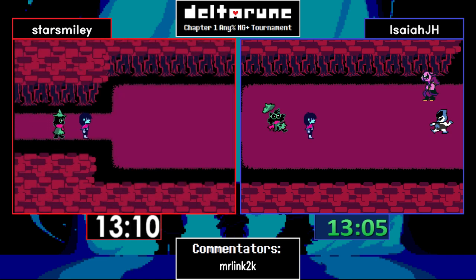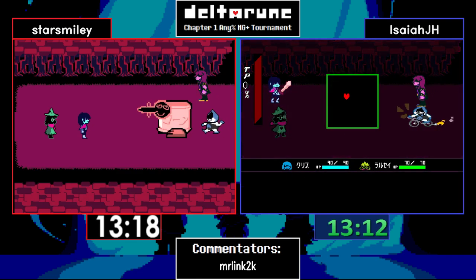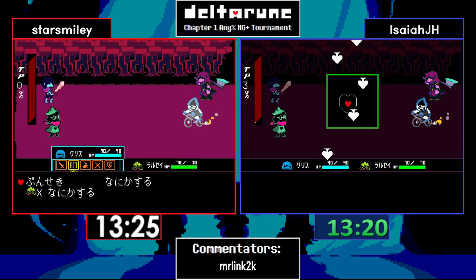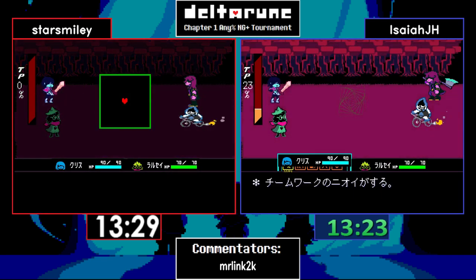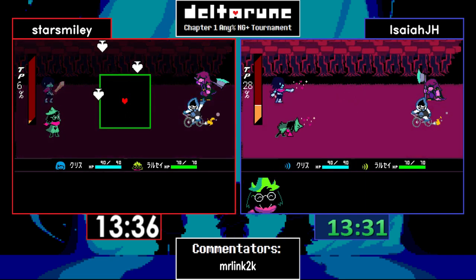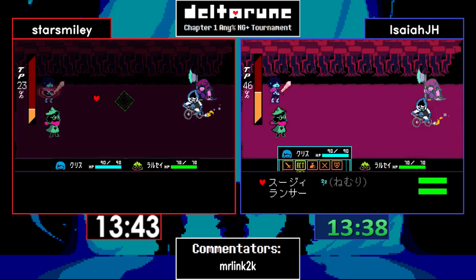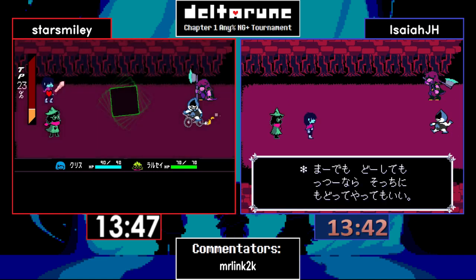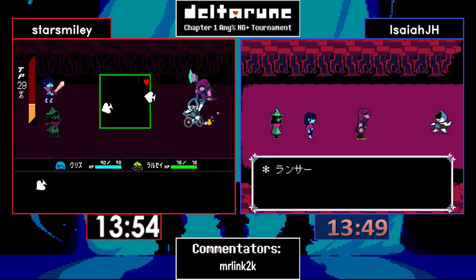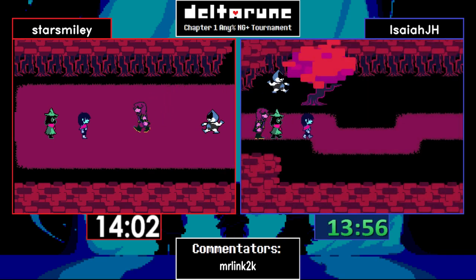Now coming up is the Susie and Lancer fight. So the runners are gonna be trying to convince Lancer to stop fighting and that he's actually a good guy and not a bad guy. And if they do it correctly, it'll take 5 turns. And there you go. Isaiah doing the fight. Star about to be finished as well. So after Forest Maze, Isaiah will have the lead, and Lancer is now on the party.